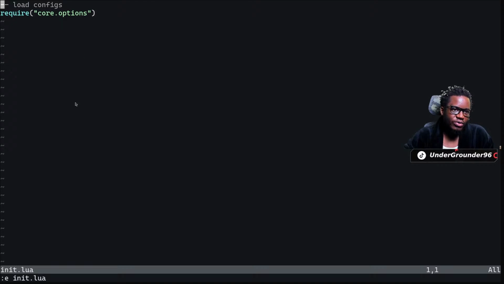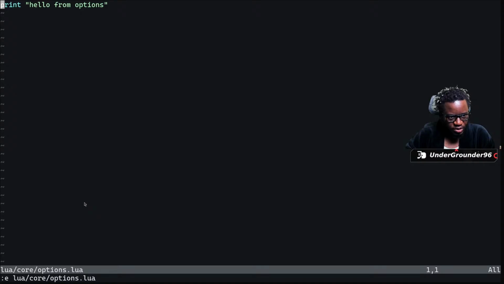We will have more importing here, but my idea is the init.lua should be very, very lean. You load in the core configurations first, and then later you load in your plugins, because if you load in your plugins first, you don't know if that option is coming from the plugins or not. Some plugins change a bunch and do a bunch of stuff. So something to be aware of. But let's get inside this options. Since we have these options, we can just do whatever we want.